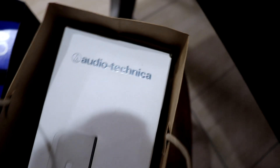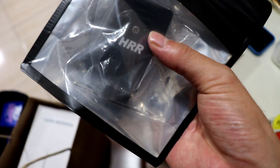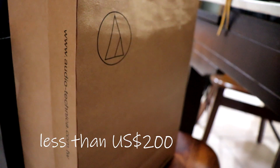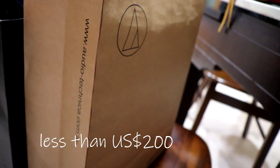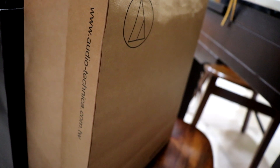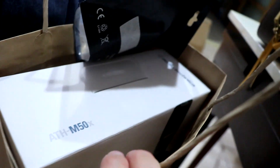Today I got headphones at the store. I don't even know the store's name. I also got a GoPro accessory I can mount on my back dock. This was less than 200 USD — very cheap, and I think it's cheaper than if I buy it in Japan. I was so lucky.